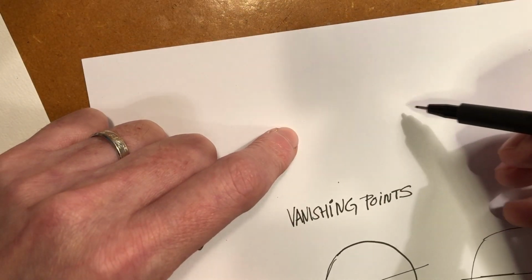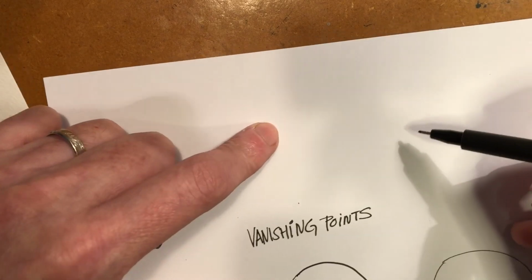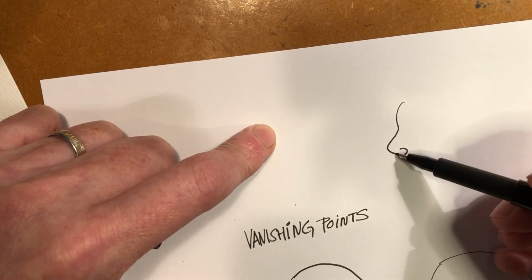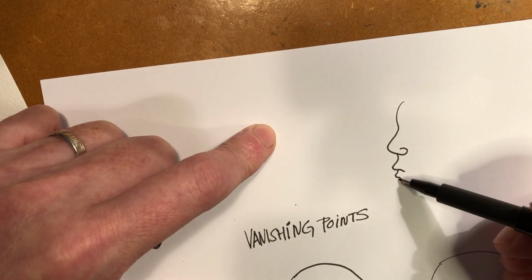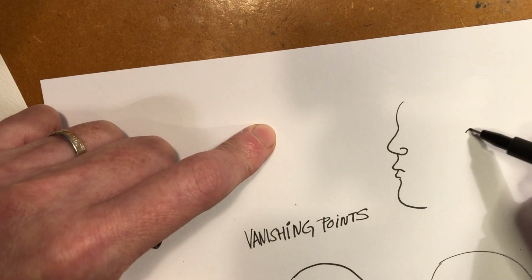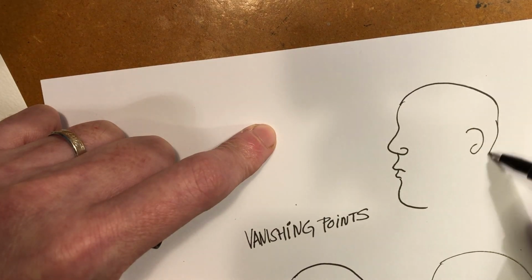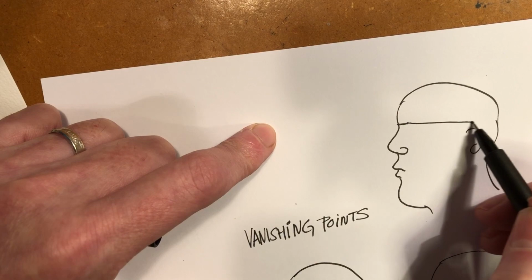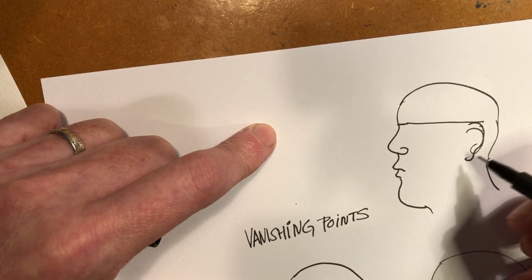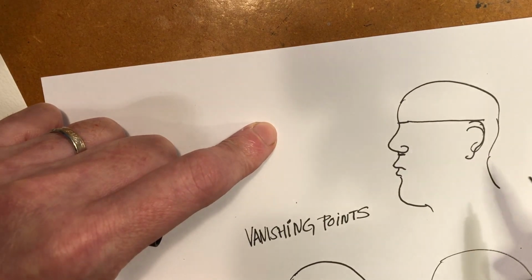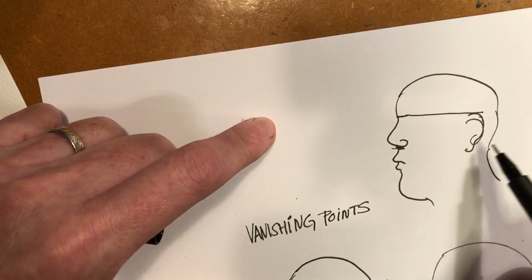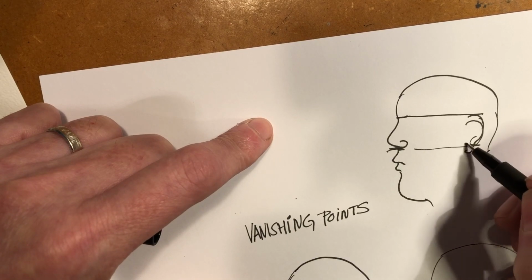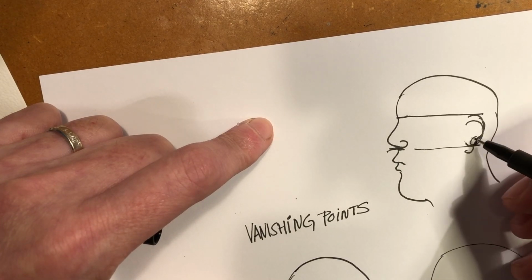Like when you look at the side of a human head. Let's draw it very fast. And mouth and chin. The ear is somewhere here. The top of the eyebrows and the top of the ear. Oh, it's a bit too small. The top of the below part of the nose and the tip of the ear.